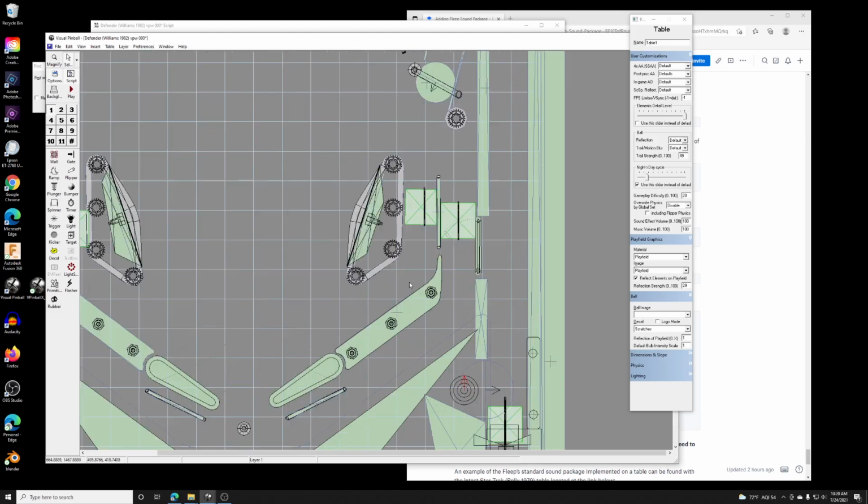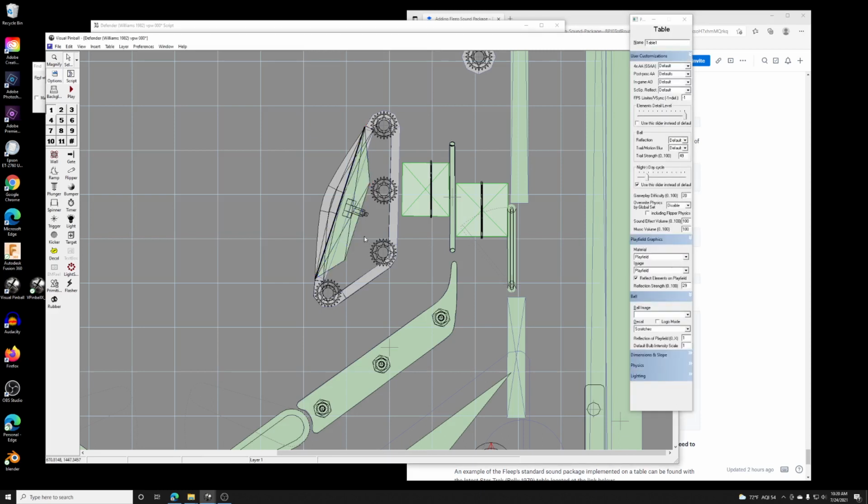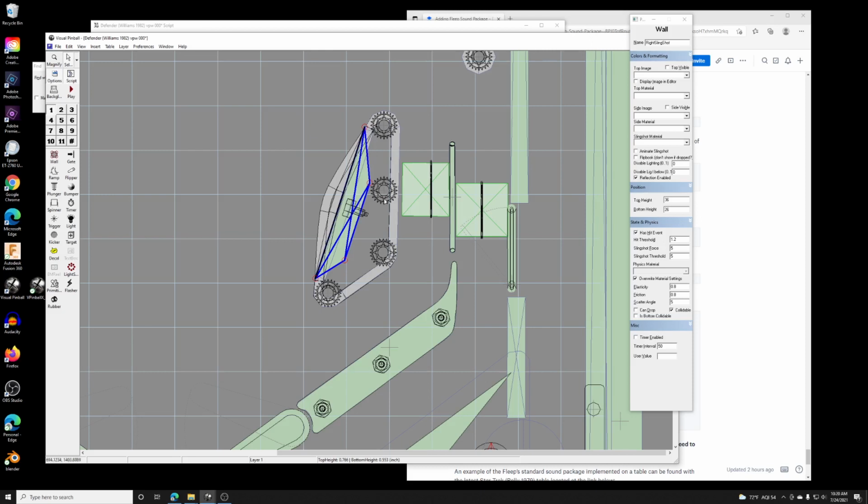Slingshots, if we go to the right slingshot, the slingshot object is this guy, but it's a wall with a slingshot function turned on. But a wall doesn't have a single X and Y property. It has multiple X and Y properties, one per vertex that defines the edge of the wall.